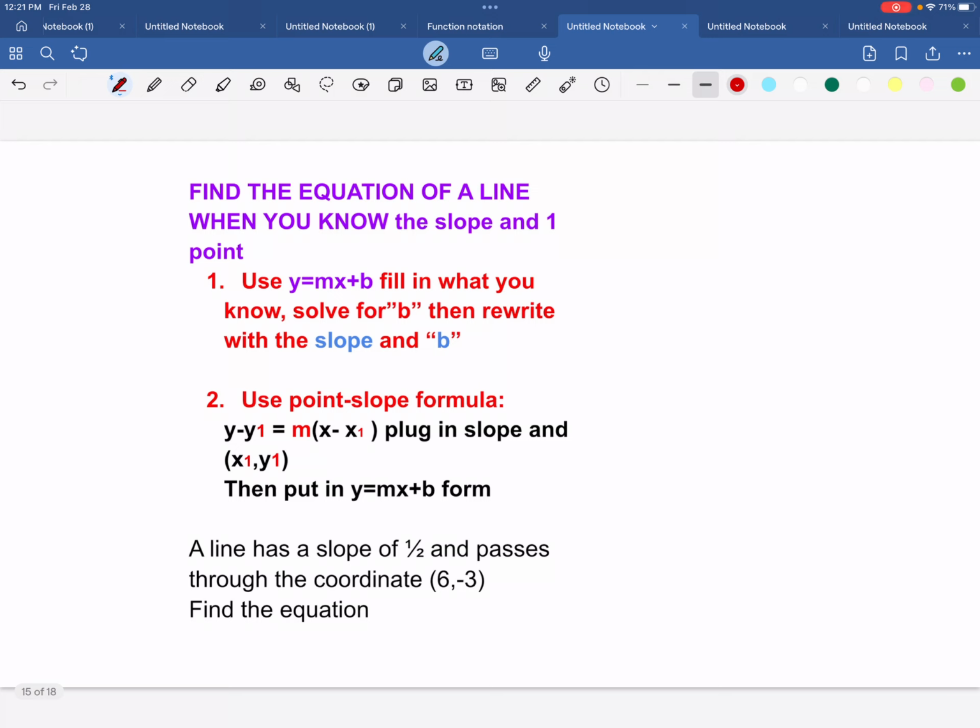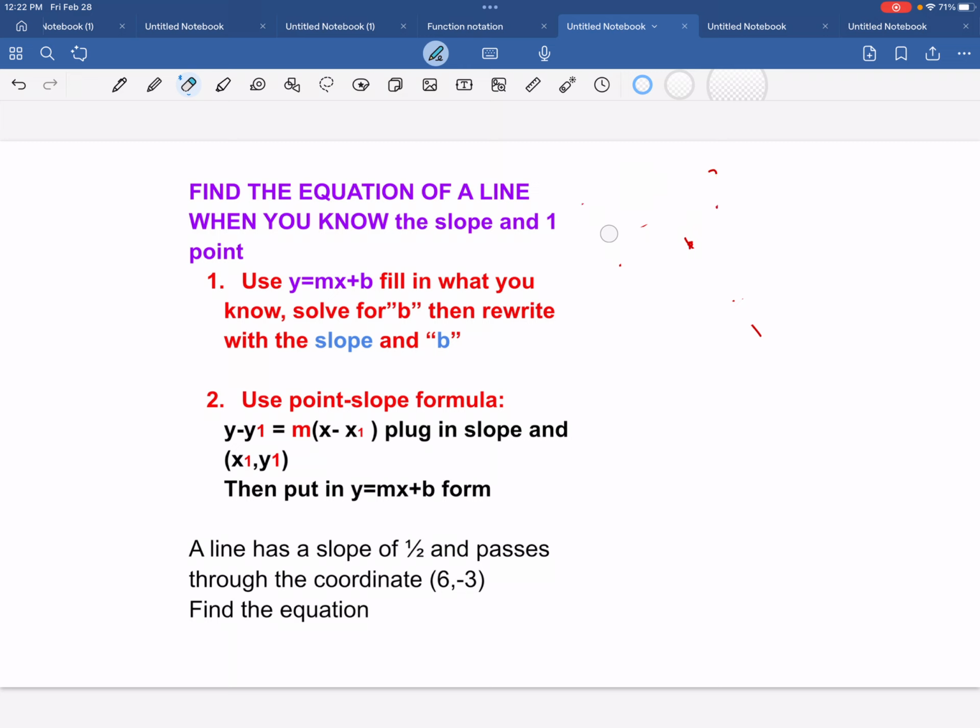Now let's go on to how we find the equation of a line. We can see a picture of it. If you saw a graph and saw that it starts at 10 and then goes down, let's say it goes down 2 for every 1 you go over, down 2 spaces and over 1 space, if you saw the graph, you could write it. You'd see the y-intercept. But what if we don't see a graph?